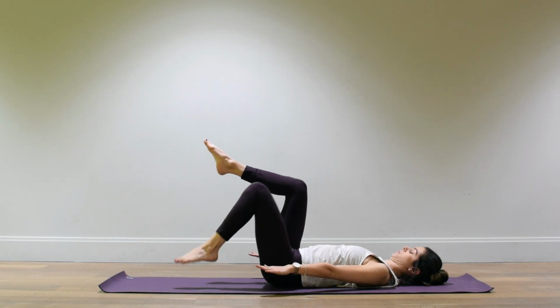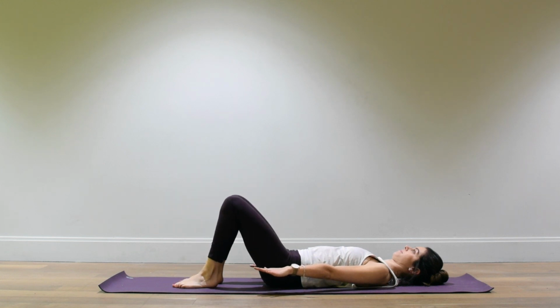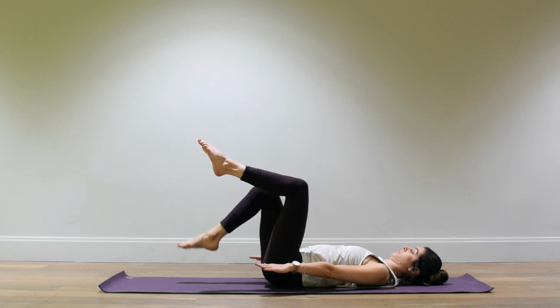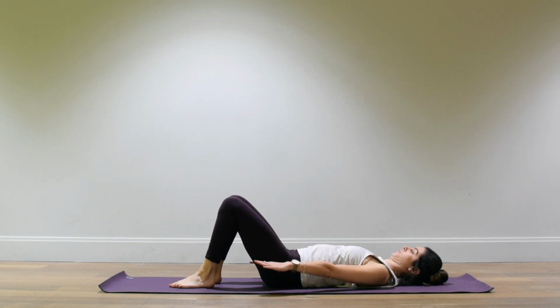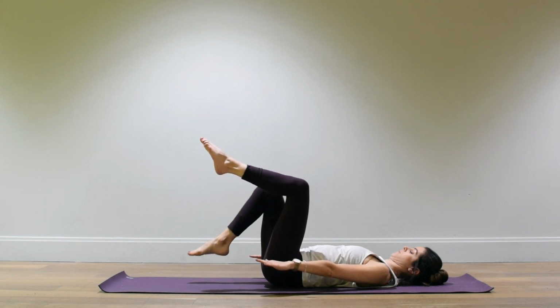Okay, from here, let's hover the hands a couple of inches off the floor. This will just make it feel a little bit more challenging as we take away the hand support. If that doesn't work for you, place the hands back down again. Just keep that breathing slow and steady as we go.